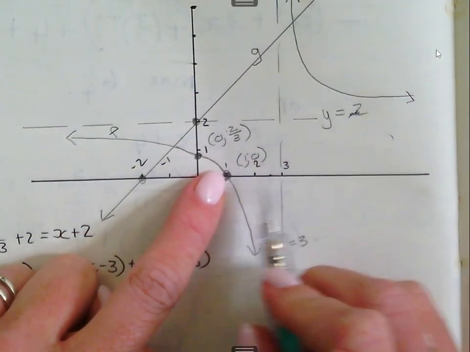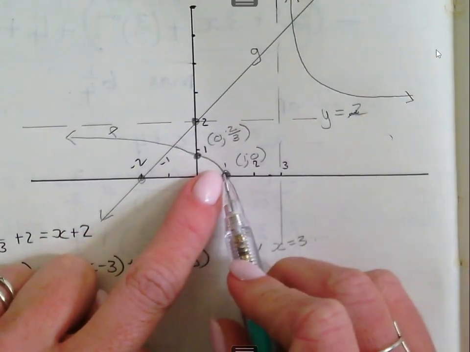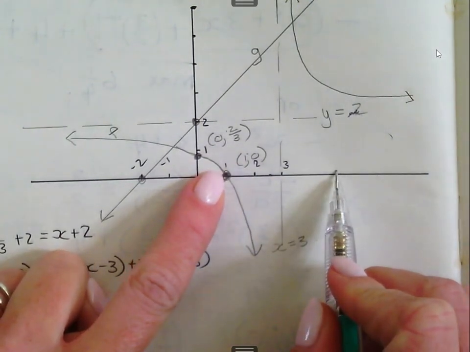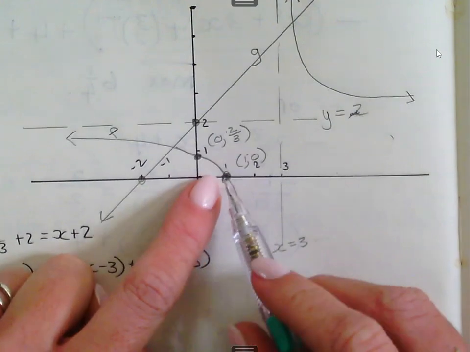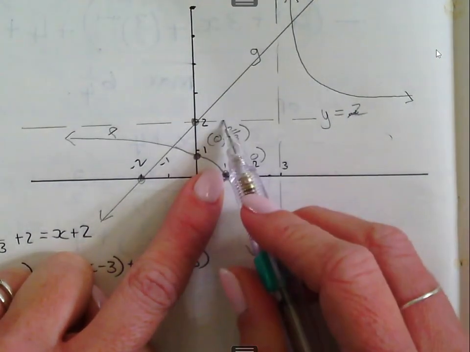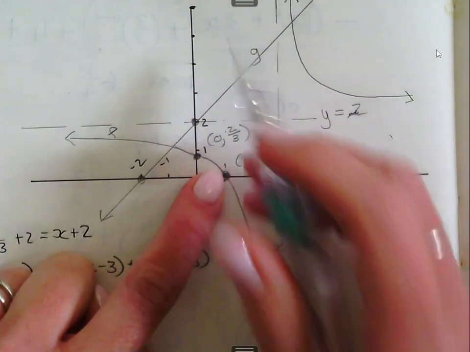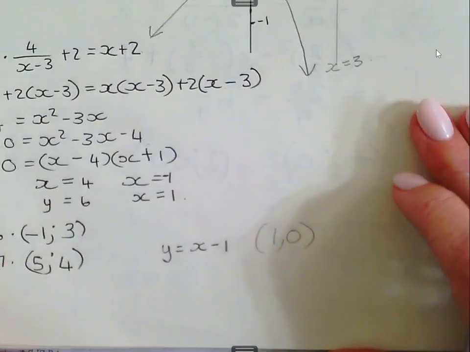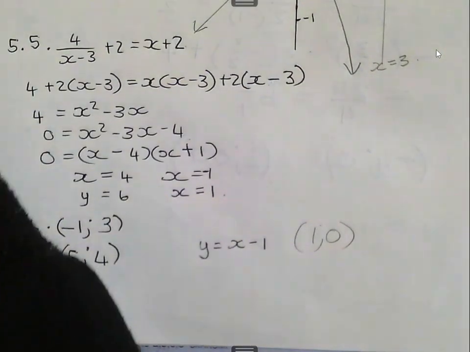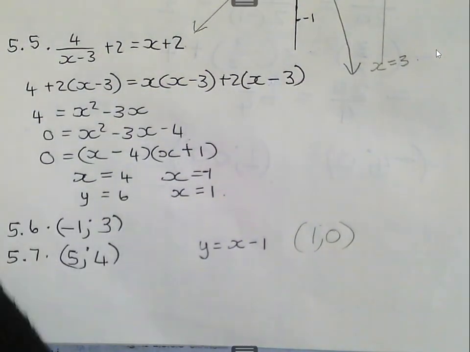That point right there. So the 3 for it to become 1 is minus 2. So on the other side it would be 3 plus 2. Therefore it will be 5. And the y value is 0. From 2 it's 2 down. So going up it's going to be 2 up. And therefore it's going to be 5 and 4. So you just use the reflection. If you use the calculation that will be fine as well.